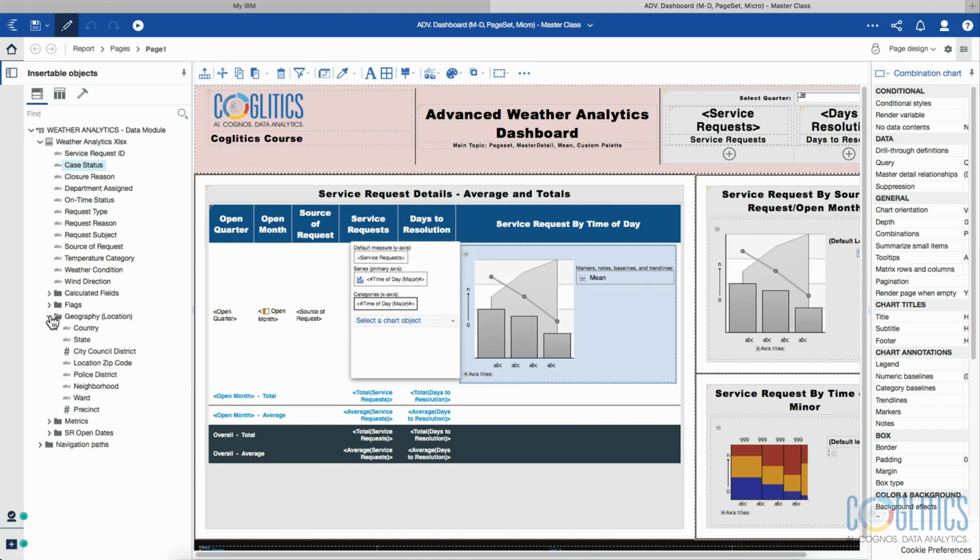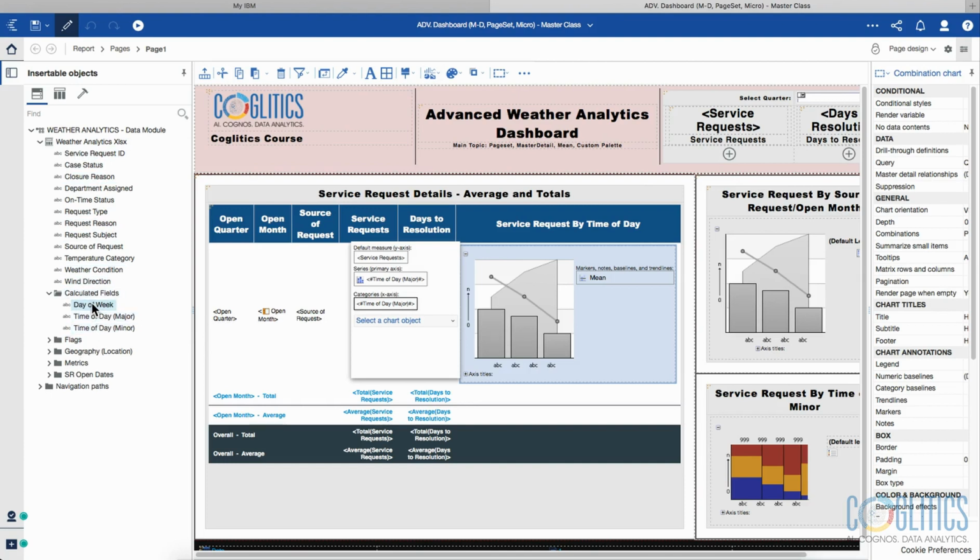You're going to learn how to create this, because part of being a Cognos developer is being able to prepare your data. We have a lot of columns. Sometimes you might get a table or a spreadsheet with hundreds and hundreds of columns, and it is difficult to search through them. So you have to learn how to organize them and sometimes add new columns, because these columns did not exist, but we wrote some code to add them, because I want to be able to view the report by day of the week. But they did not have the day of the week column in the original data module. So you are going to learn how to do that.